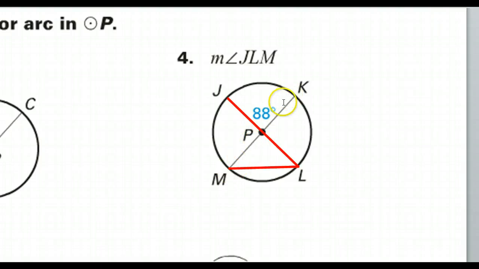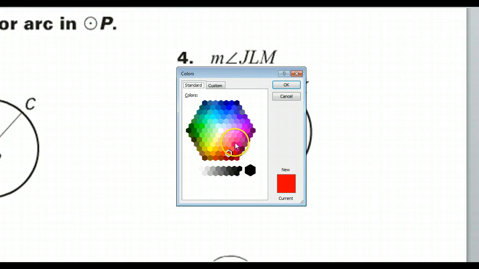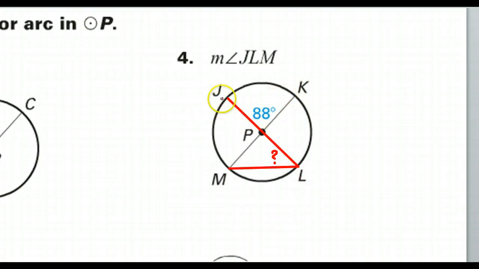I'm always on the lookout for a diameter. So I sort of think backwards, I guess. If I want to find this angle right here, well, I'll just put a question mark for a second. I know that if I had this arc, I just feel like I should change colors for a second. I'll use fuchsia. I know if I had this arc right here, then I would be able to know the angle, because the angle would be half the arc.